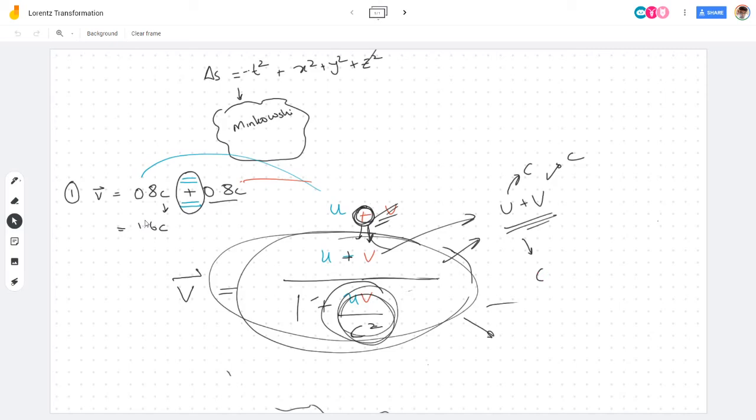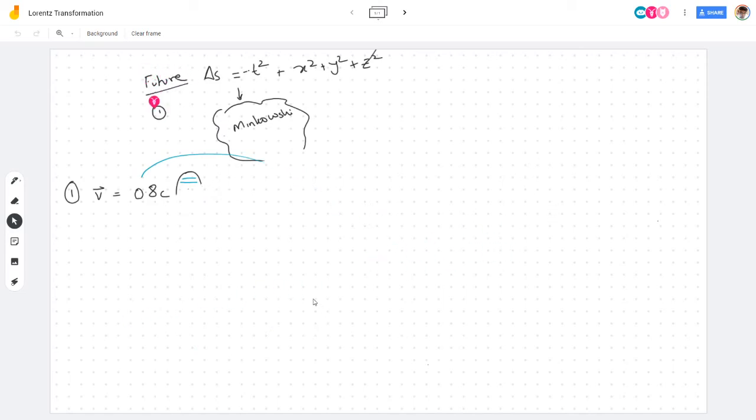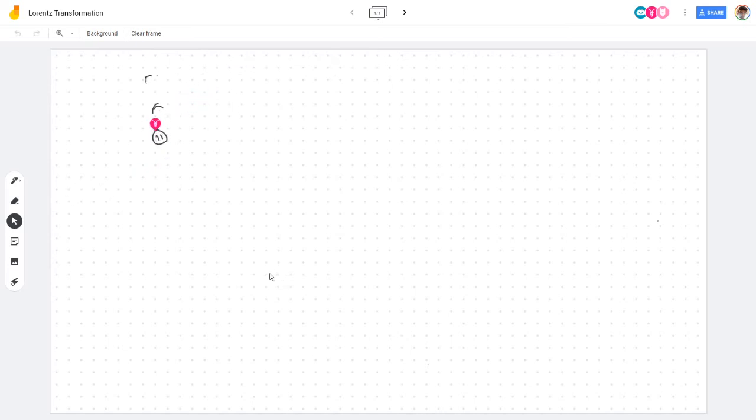Fully consistent. This is how you make predictions: you make a prediction based off an equation, and you make an inference based off that. Cool? But how do we arrive at that 1 plus uv over c squared? That's something we can derive later. The questions for the future would be, where did I get that from? That's like the 1 plus beta squared term? It's close, it's related to that. This is just an example. You can always ask me how I got that. The answers I give you shouldn't be answers in words, but answers I can write down in equations.